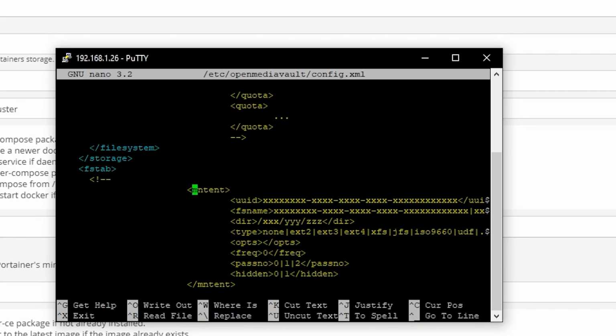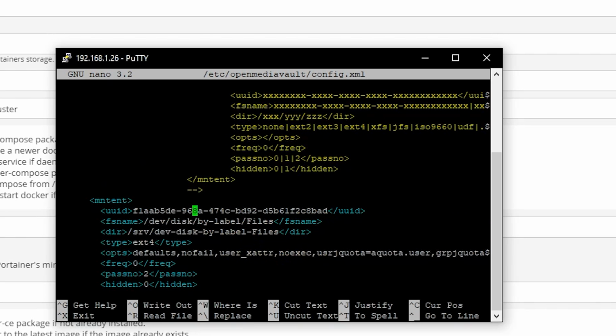And what we're looking for here, you can see that this is in yellow, where it's got the open bracket and the exclamation point and the 2 dashes. That's being commented out. So what we want to do is come down here a little bit until we get to a spot where it's not commented out. And what we're looking for is this line right here that says options, this OPTS.